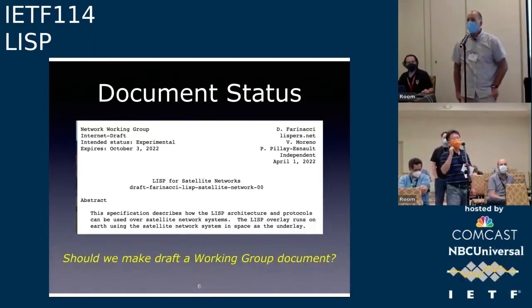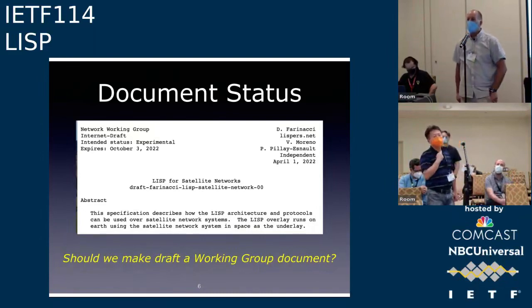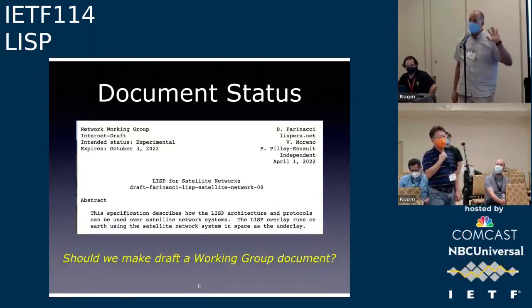We have a Lisp draft called Lisp Mobile Network that talks about how you support layer 3 mobility inside a 3GPP network. In that use case, we say Lisp can run on the eNodeBs. So when cell phones move from one eNodeB to another, they don't have to change their IP address and their connections stay up.